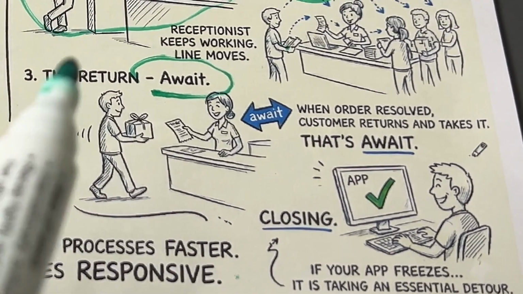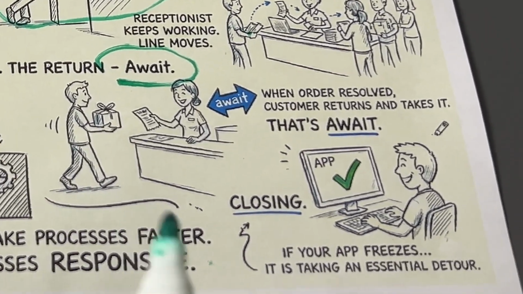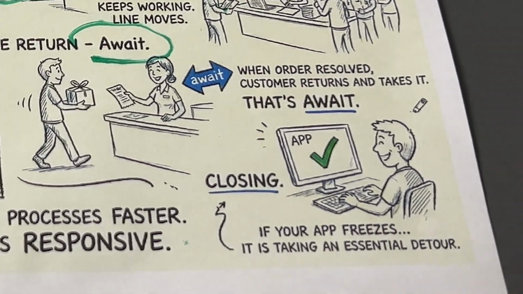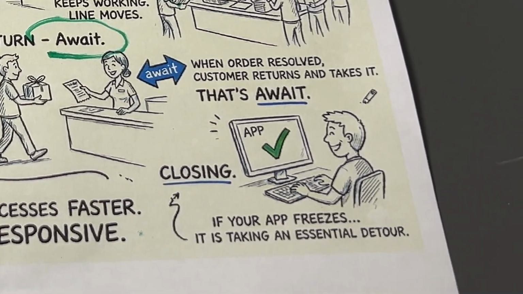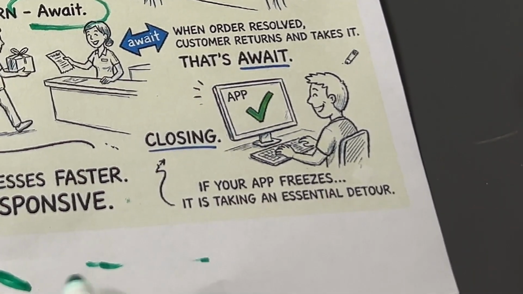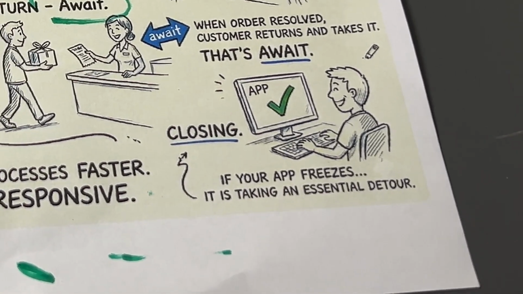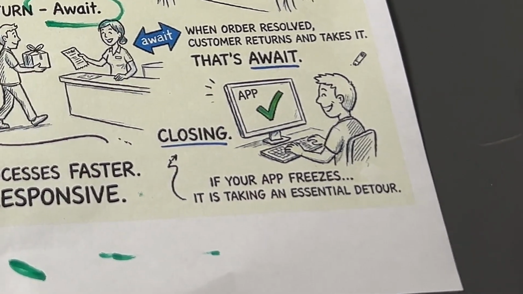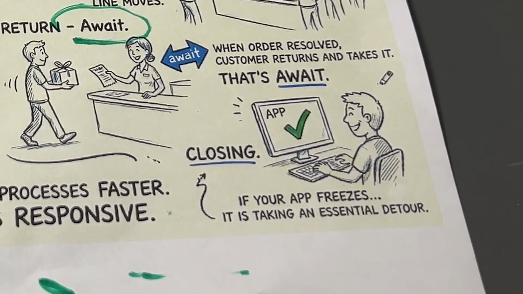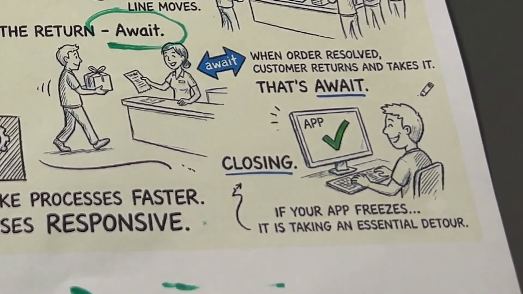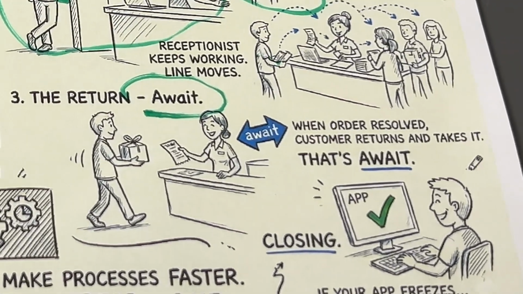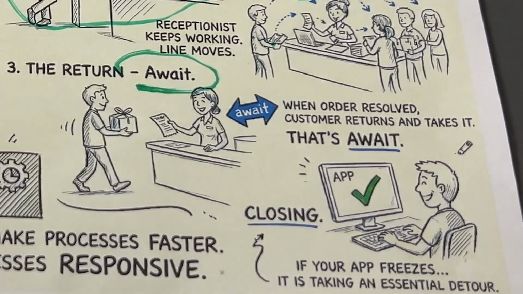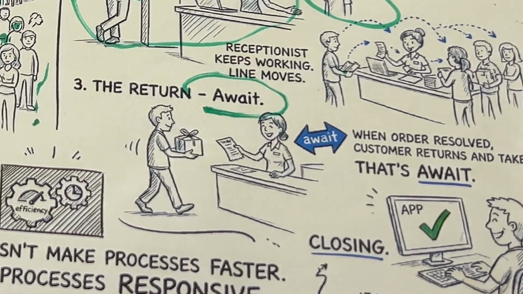And so, in order to prevent the user from thinking the app has crashed or it's not functioning, you will see a loader most of the time. You'll see a loader like this, or linear or circular loaders on platforms telling you that it's fetching data. What's happening is that while it is fetching data, you as the user wait. You need to understand that another user is using the app at the same time.